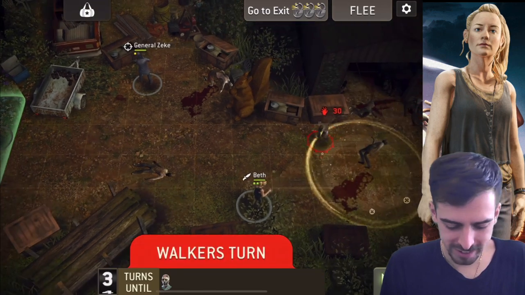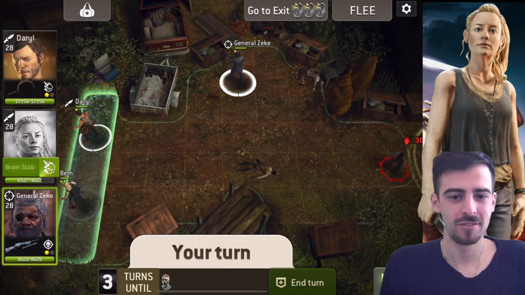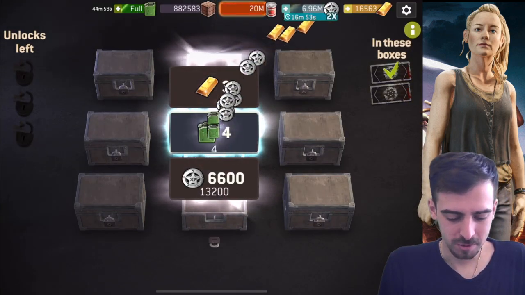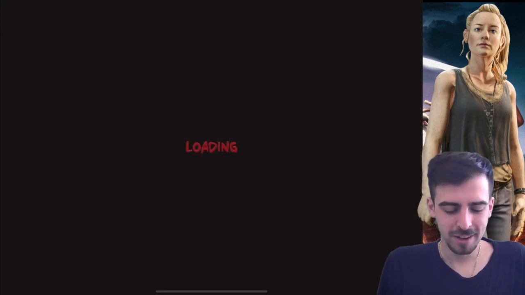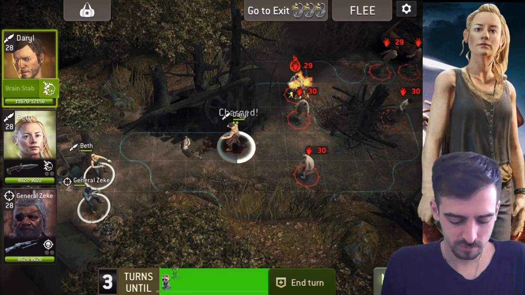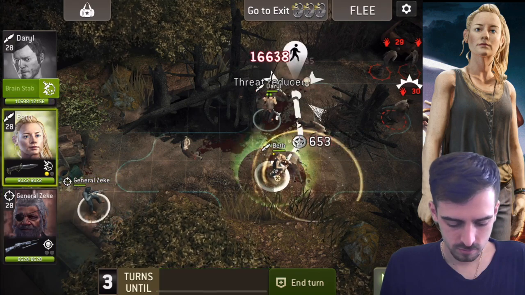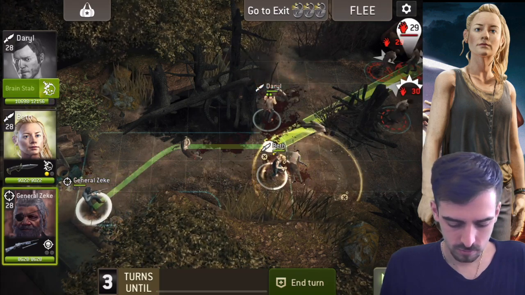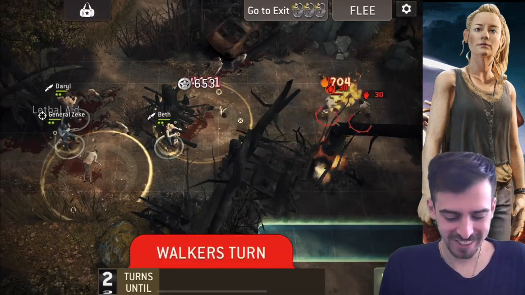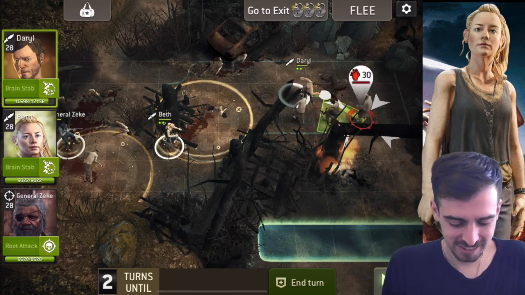Run! Rings! Oh man, I don't have any good armor. I'm so mad that I don't have good armor for Beth. I have so many things to upgrade and I don't have enough XP. I feel like Beth and Daryl are gonna be a really good combo for some missions. Rings! Rings!